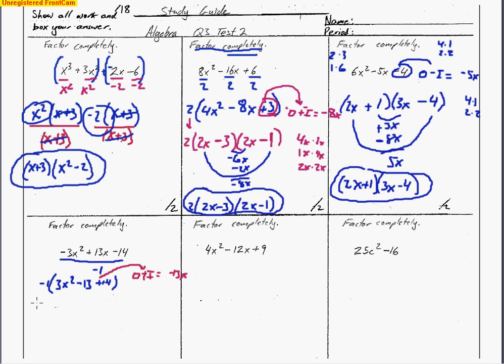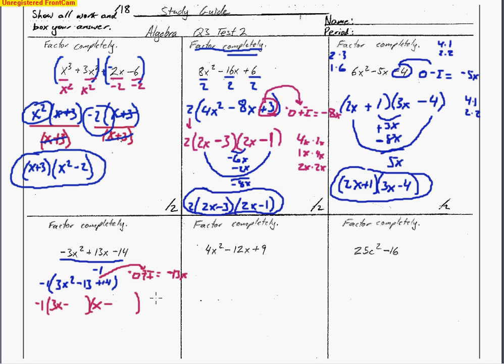So first thing I'm going to do is bring down that negative 1, draw the two sets of parentheses, and this time we're fortunate. We have that 3x squared, which means it's prime. So the only numbers that make 3x squared are going to be 3x and x. Now I've got to think of the numbers that make 14. So I can figure out the sign right now as well, because I know it needs to multiply to make a negative 13. So I know both signs are going to end up being negative. So I'll put the minus signs there. And so now I don't want the factors of 14 to multiply to make something bigger than 13.